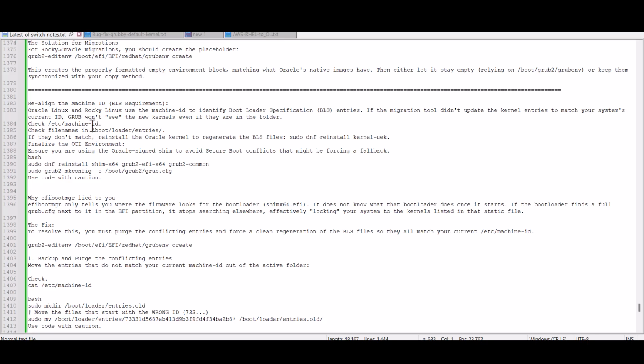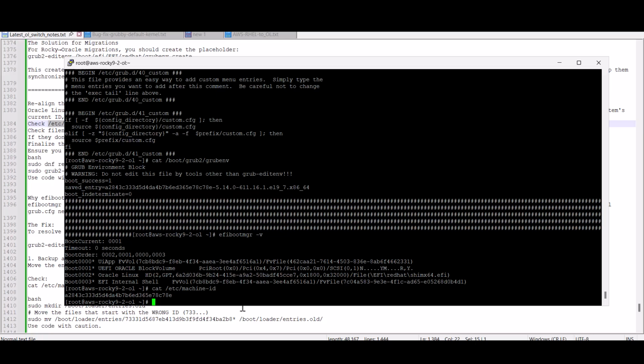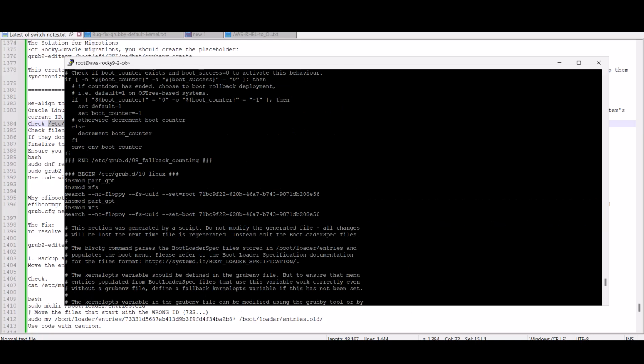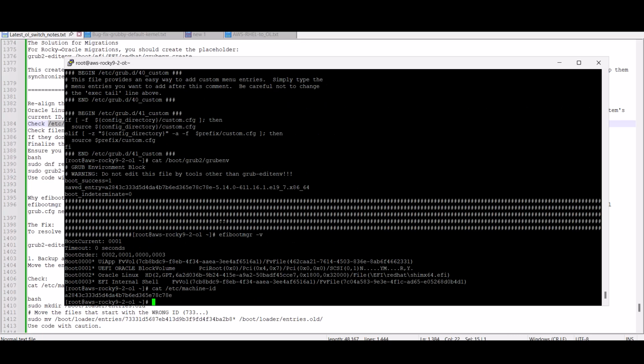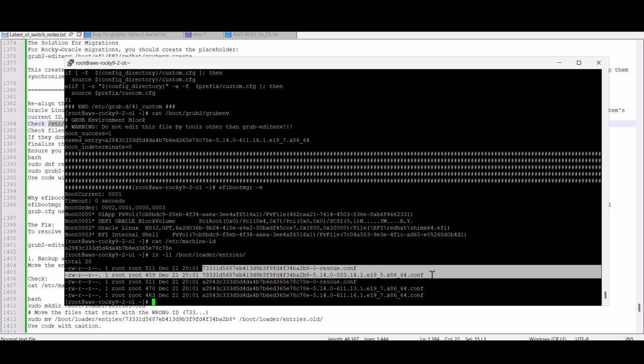So the machine ID changed, right? That much we know. If we look at the machine ID now, it's different than what it was when it was running on AWS. I already know what it is, but let's just take a quick look at that. So that's the machine ID, and if you look at the bootloader entries again, you can see these are foreign ones right here, and it booted from this one here.